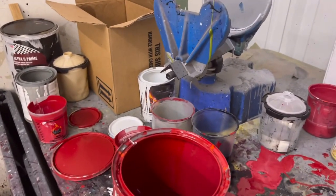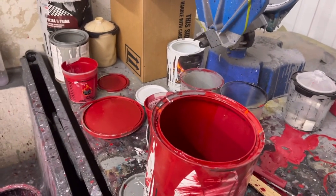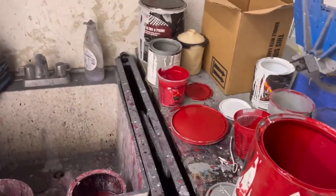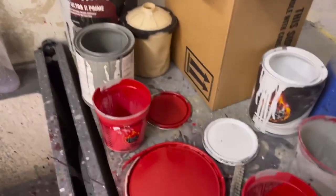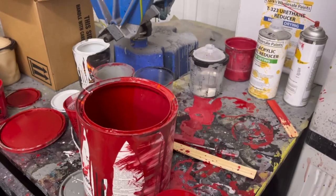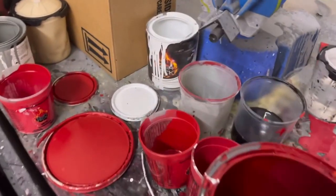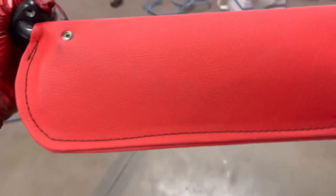So I literally was in this mode like Dexter's Laboratory, in here mixing colors. Something just gave me the idea: how can I brighten up the red? How can I make the red a little darker? I spent about 30, maybe 45 minutes adding some white, a little bit of black, just to figure out what I needed to aim for, because here's the visors that were already made.